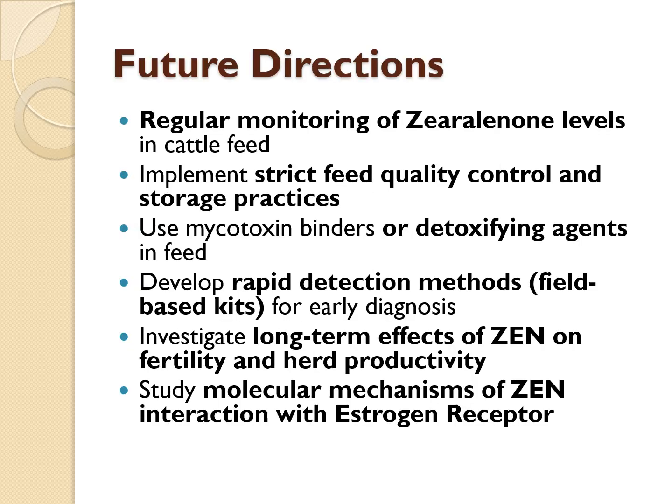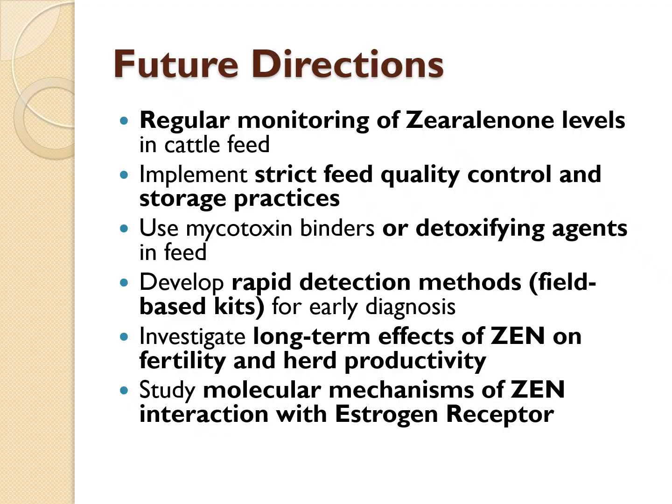Here are some future directions. That is regular monitoring of zearalenone levels in the cattle feed, implementing strict feed quality control and storage practice, and also using mycotoxin binders or detoxifying agents in the feed. Also developing rapid detection methods, field based kits for early diagnosis, investigating long-term effect of zearalenone on fertility and herd productivity, and studying the molecular mechanism of zearalenone interaction with estrogen receptors.